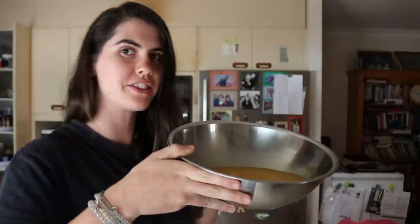Okay, so it has been a while, I'm not sure how long, but it's finally cooled down so I've just poured the mixture into this bowl just here. I don't want to put too much because it's probably going to end up on the floor. It's cooled down enough, so I'm going to now dip my hair into it and just leave it like that for 15 minutes or so. Then I'm going to wash it, dry it, and it's ready to go. So I shall see you guys after 15 minutes, hopefully. Fingers crossed, with nice blonde hair.